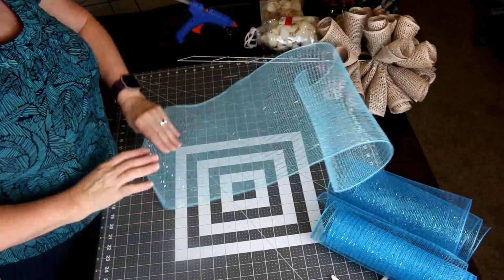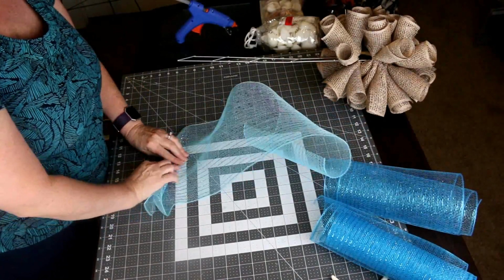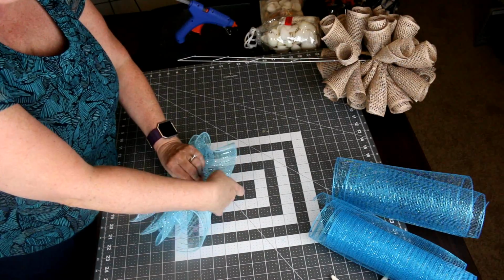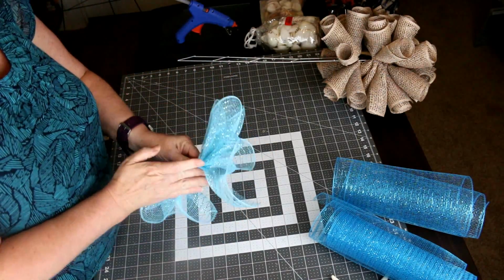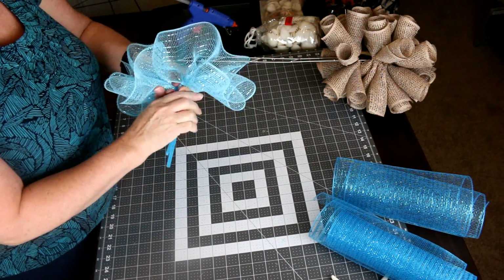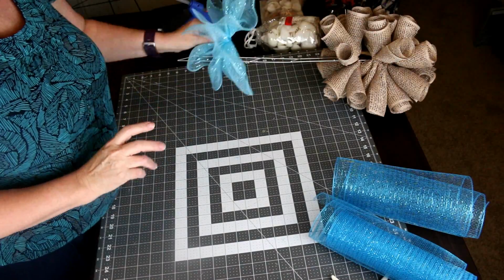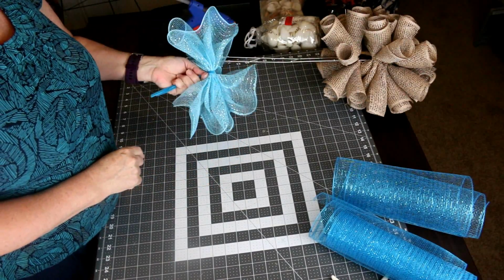I'm going to do the exact same thing. Just pull it over, tuck the side under. You can even kind of push it down, and then just pull it up through the middle. I just think this saves time, and it makes it fuller, just a little bit easier to work with, and less likely to fray. So the same thing. Now I'll take my pipe cleaner, put it in the middle, tie it off. I want it to be pretty tight. Okay. So I'm going to cut these, and I'm going to finish that. And I'll go ahead and make a lot of these so that we can start putting it together.